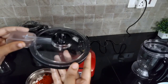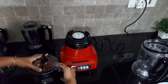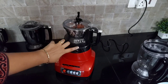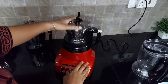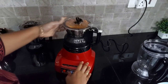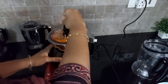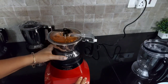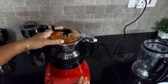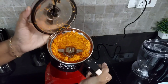In the chutney jar I have taken a little bit of shredded coconut, small onion, chili powder, and salt to make a coarse mixture. I am using the chutney lid with pusher attachment. I have locked the lid in the jar and now I am going to lock the jar in the mixie — it is properly locked. As I need a coarse mixture I am just giving two to three pulses using the pulse button. The pusher attachment is very useful and innovative — when you rotate it, the coconut mix stuck on top of the lid comes down without needing to open it and use a spoon.